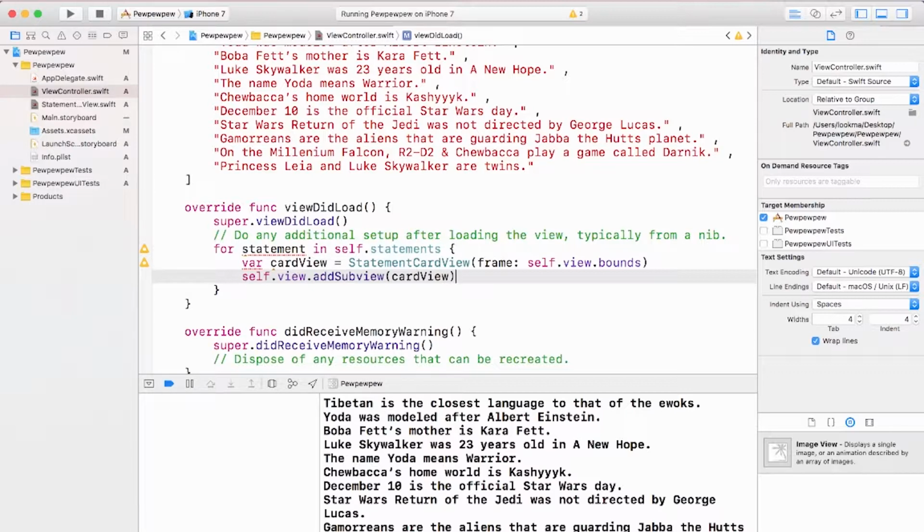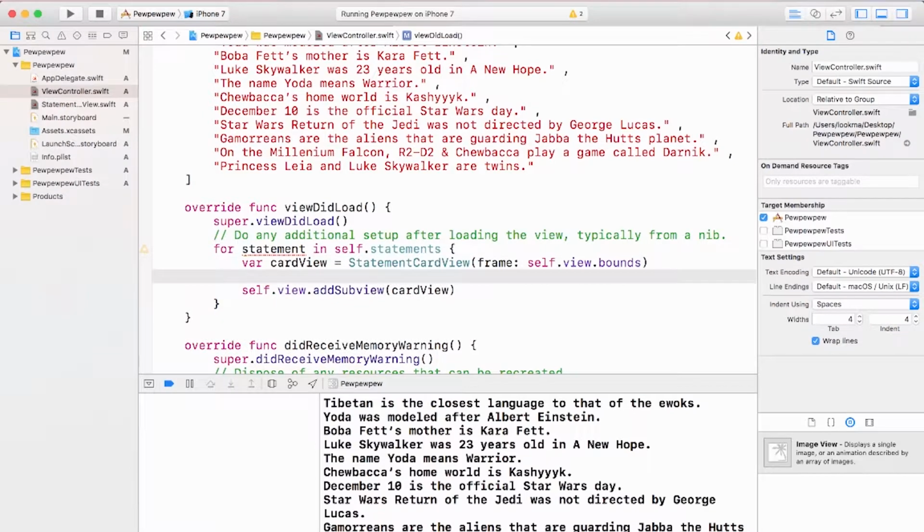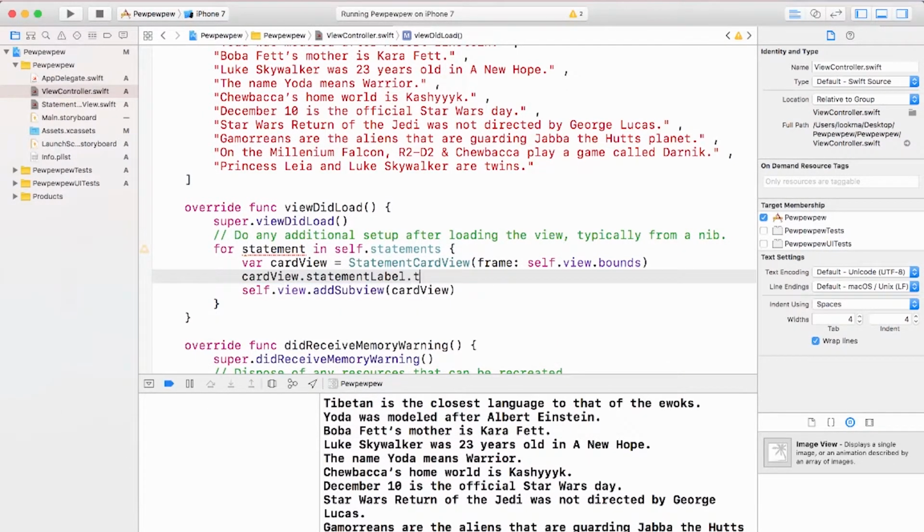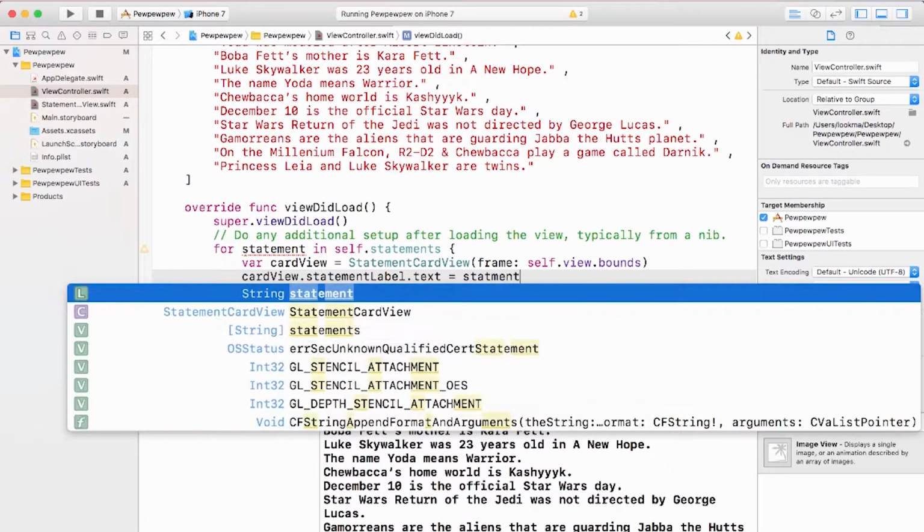There is one more thing I need to do. I need to actually set the text of my card view's label to the statement. So before I add the subview, I can go in and say cardView.statementLabel.text is equal to statement.